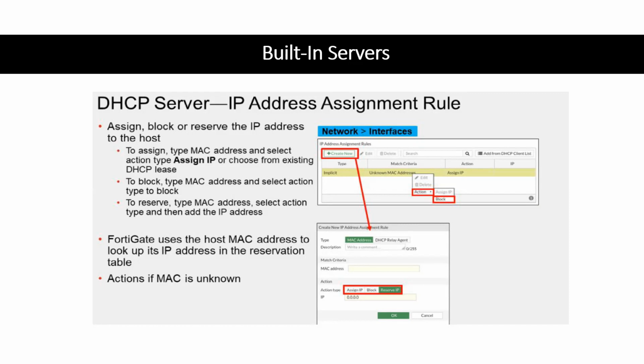Now, I'm going to read the question again. When configuring a FortiGate as a DHCP server, to restrict access by MAC address, what does the assign IP option do? Does it A, assign an IP address to a MAC address, or does it B, dynamically assign an IP address to a MAC address? Think about this now. It dynamically assigns then. There we go. So I was right the first time. I knew it.